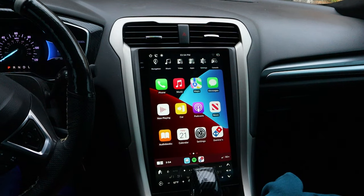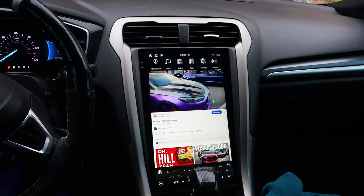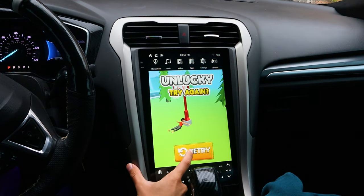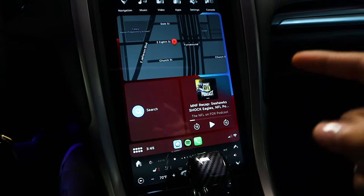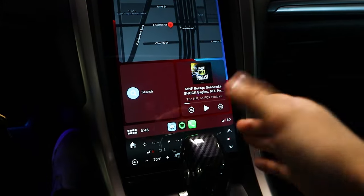But with the new screen you also have CarPlay, you can download TikTok, Instagram, YouTube — you can even play games on this thing. The biggest thing is that this unit is relatively plug and play for how large the screen is; you don't need to cut into your dash or anything, and it really gives the interior a nice modern look that for a car this old, I'm really happy with.